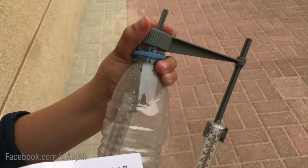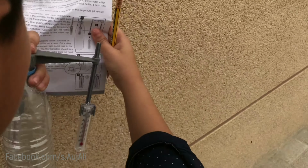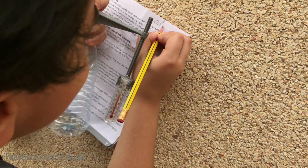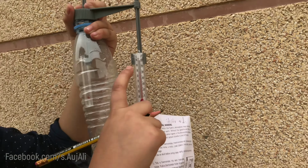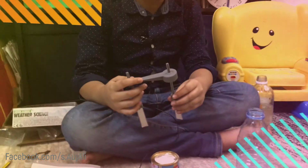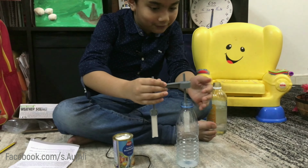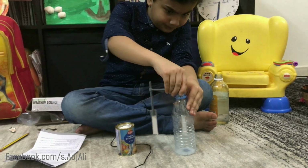So now I'll write down the temperature shown on the thermometers. Let me write it now. Outside is 25. Outside, it means this is outside and this is inside. So now we have to go back indoors and then let me show you what to do next. Now I've waited 10 seconds. Now you have to return the arms back into the bottle.